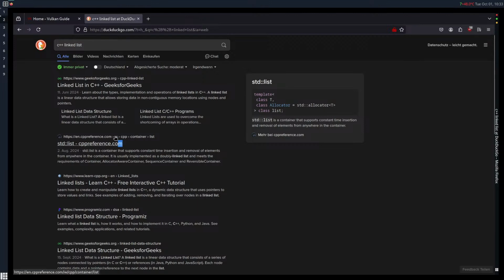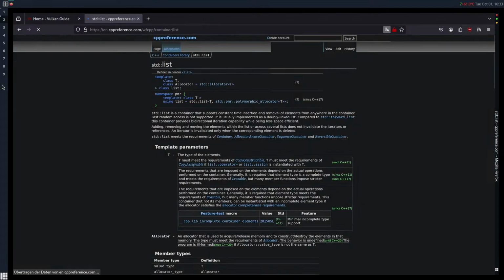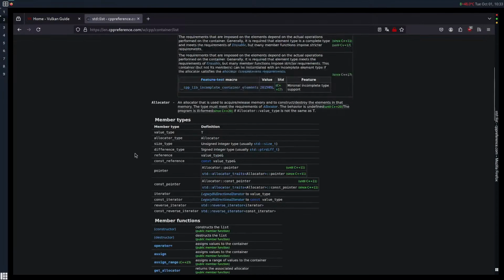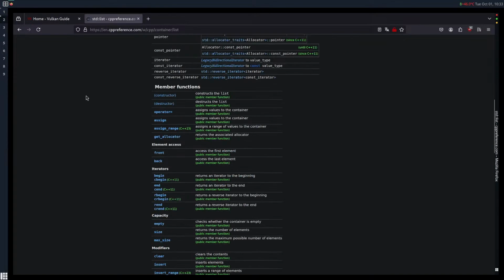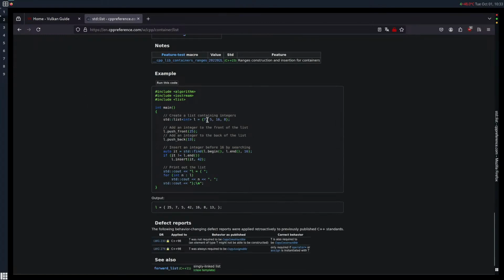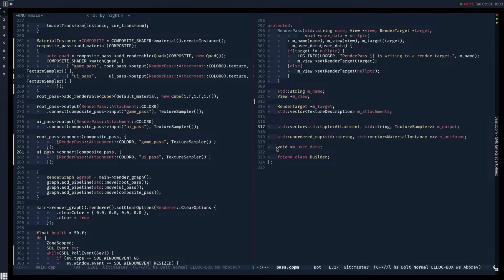It does. Alright, okay. So we need a std list with output layout, whatever, right? Yeah.